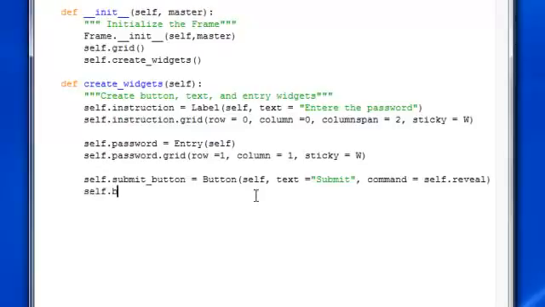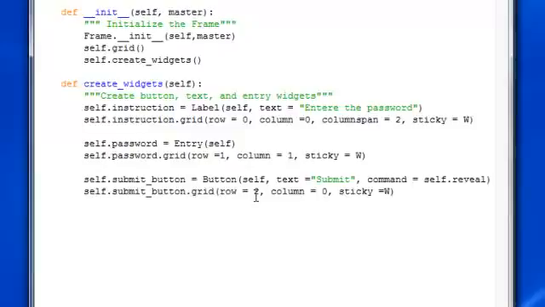Then you want to place that onto the grid as well, and in order to do that, put row equal to 2, column equal to 0, and sticky equals W. I usually put sticky as W. I don't know when you would use it in any other way.